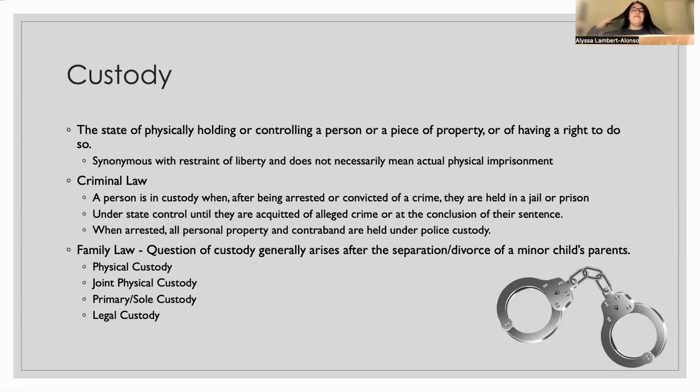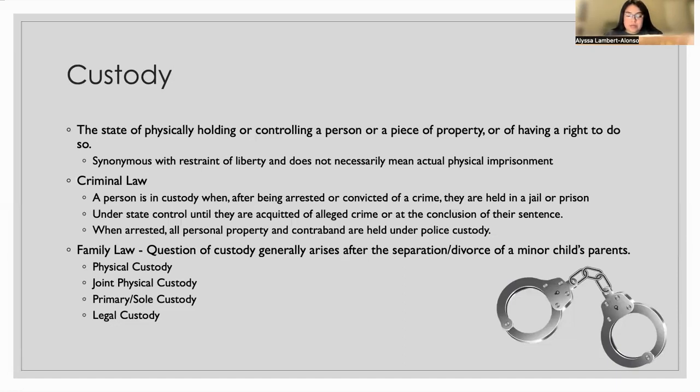And then custody and family law. So the question of custody generally arises after the separation or divorce of a minor child's parents. So there are 4 types of custody. The first one is physical custody. This is where the court determines who lives with and cares for the child.